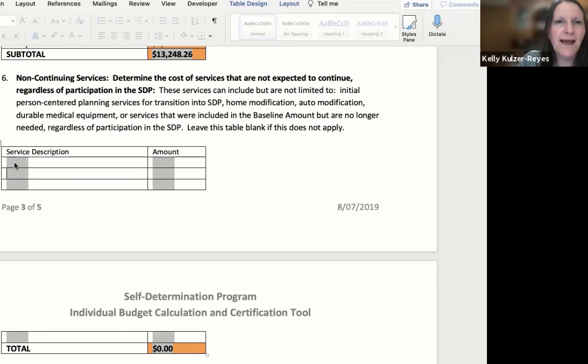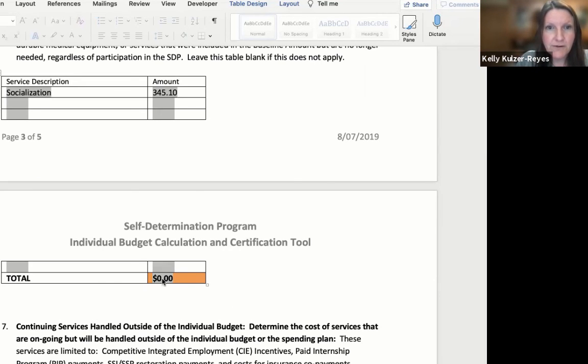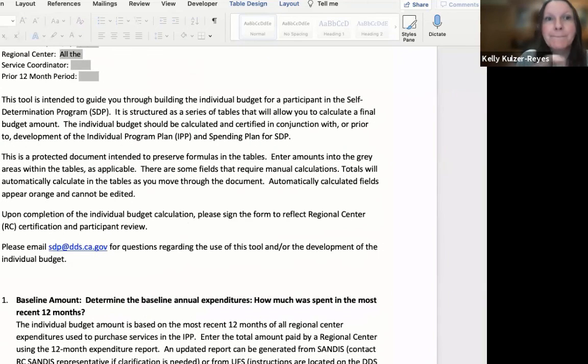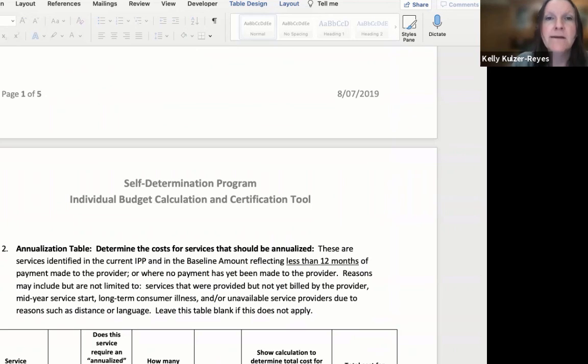So let's assume that we had socialization in that original budget. I'm going to put it right here. And then I'm going to say it cost $345.10. Okay. Now, when I come down here, this should all populate the numbers. It's not populating. There it is. It's all kind of glitchy. Just know that. And I don't know anyone who really does love this tool. Just know that too. You go down to the bottom, and then it'll subtract this amount out of the total, the subtotal minus this information you already have to figure out what your budget probably is going to be.